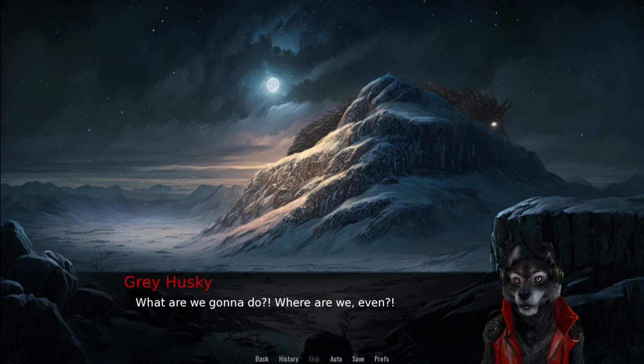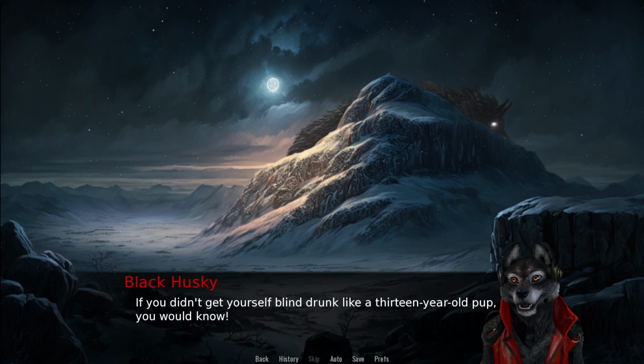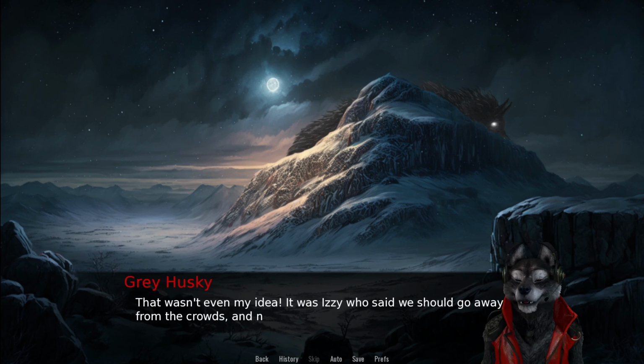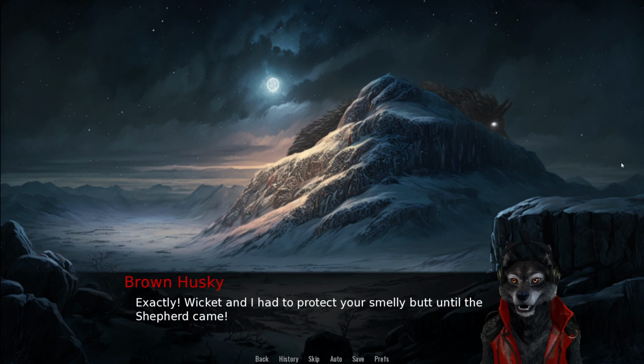What are we gonna do? Where are we even? If you don't get yourself blind drunk like a 13-year-old pup, you would know. Okay, I do that too, so yeah. Except, oop, double clicked. Exactly. Wick and I had to protect your smelly butt until the shepherd came.